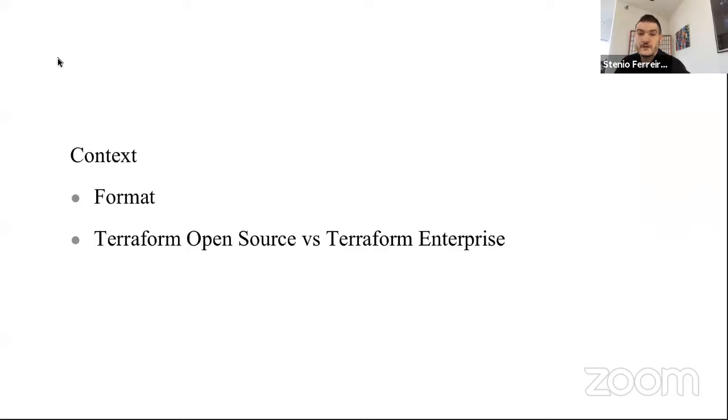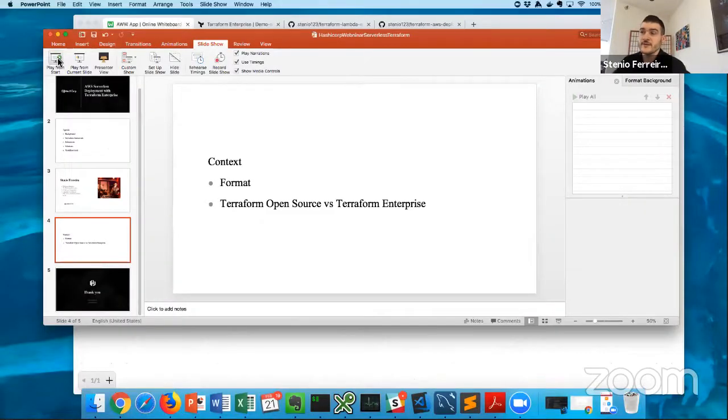Regarding my choice of presenting this with Terraform Enterprise versus open source, my argument is that serverless is great for smaller projects or for individuals, smaller companies. The problems start to appear when you switch to this enterprise context, when you have large teams and compliance requirements. And when you're in that context, Terraform Enterprise has certain features that make it much more seamless. So some of the things that I'm going to present here, like modules, can be applied in Terraform open source, but the entirety of the solution that I'm proposing is better suited for Terraform Enterprise.